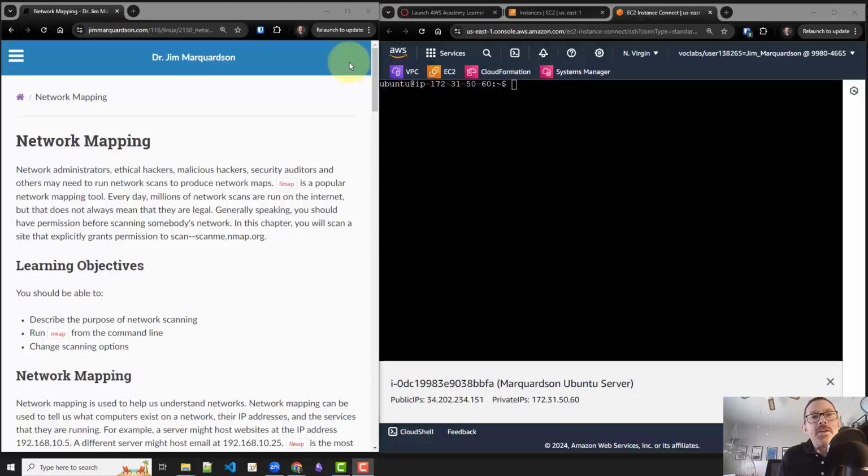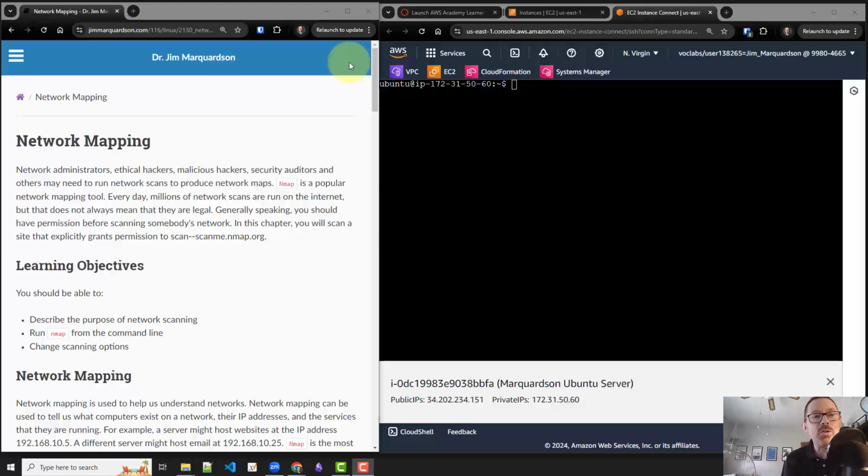If you're an ethical hacker, you might go into an organization. They might give you a blueprint of how the systems are supposed to be set up. You might use this tool to verify that indeed the systems are set up the way that they say they're set up. If you're an unethical hacker, if you're someone trying to break in, you might use this tool as the first step in planning out a subsequent attack.